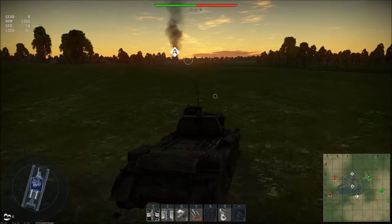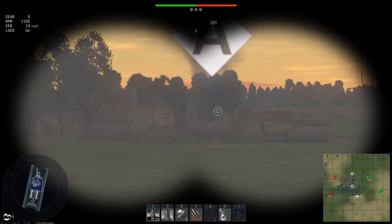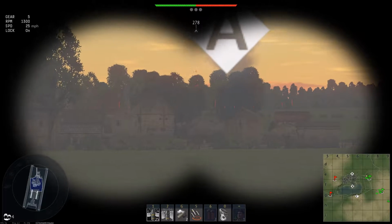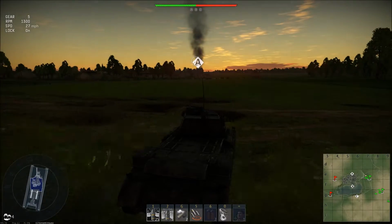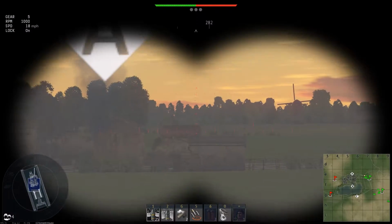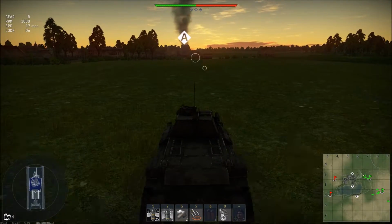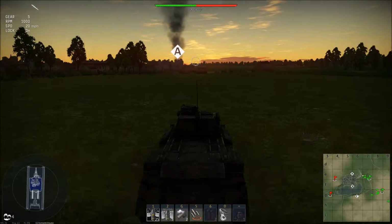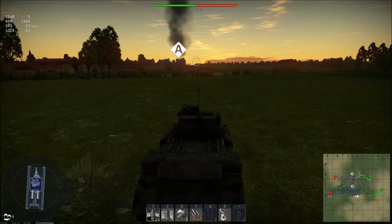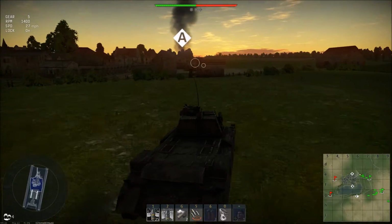And I head off towards A. Because most of the people go towards A, and I think, well, this time I want to actually meet some people and maybe shoot them in the face instead of being where everyone isn't. Because that was rather boring. Looking through the binoculars and driving through the craters, looking through the binoculars again, making sure nobody's scooting across that field. Sometimes they do that to get up to the D5 area and make their way through the forest. A little French tank scuttling along next to me, and make it into the buildings.